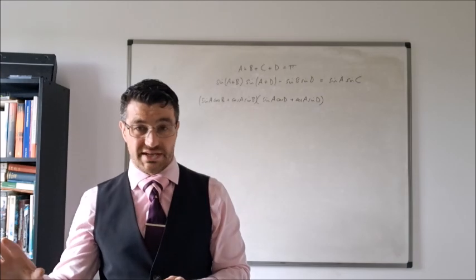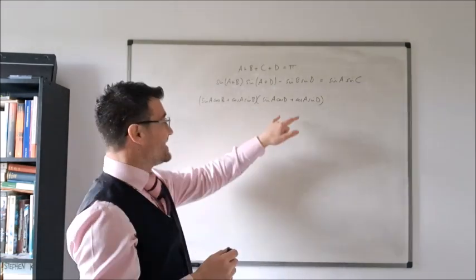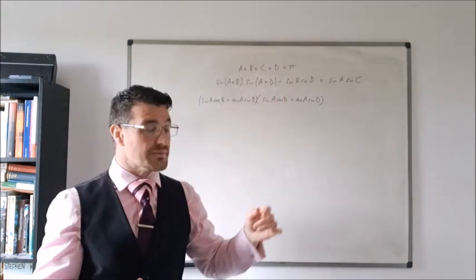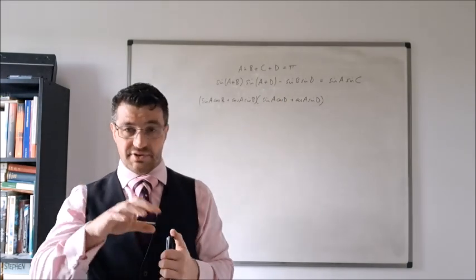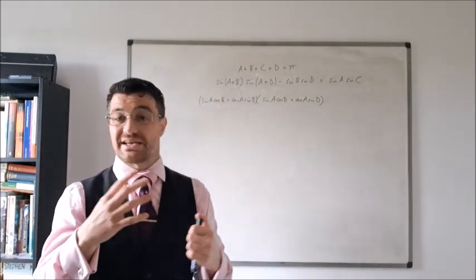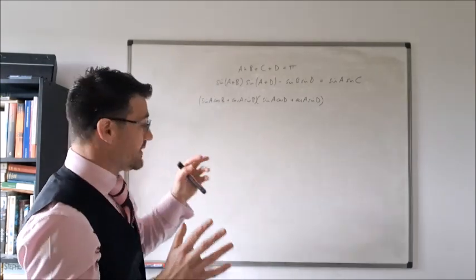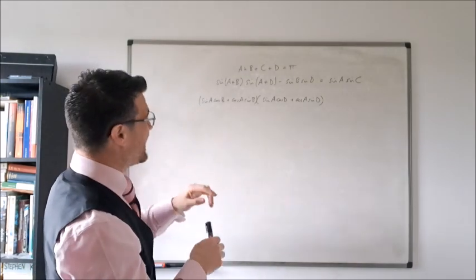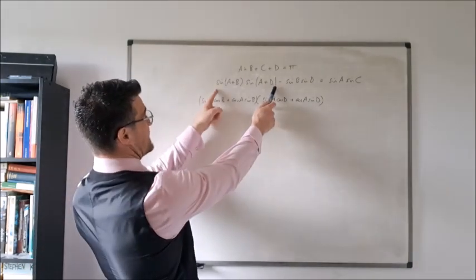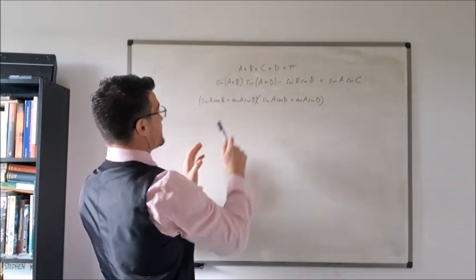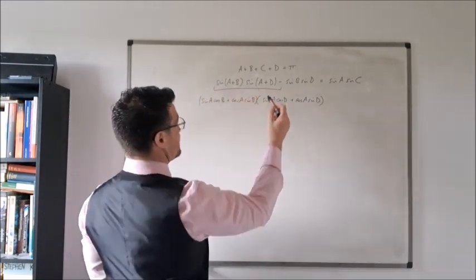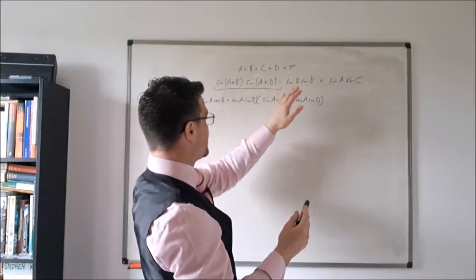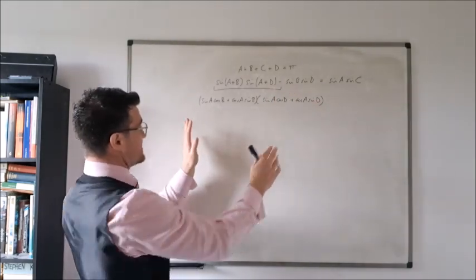It might not be an essential reason. It turns out in this case, it's here. It doesn't have to be here, but actually it would make something a little bit easier further down the line, potentially. Depends how you go about trying to prove this identity. So what I'm going to focus on really is just this bit here. Okay, so if I just focus on the sine A plus B times sine A plus D, and forget about this bit for the time being, then I've just got this.